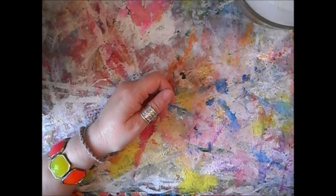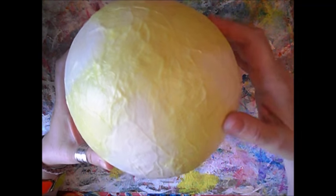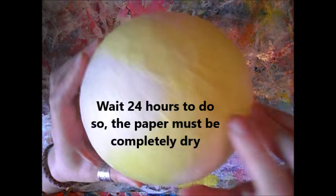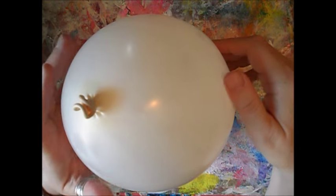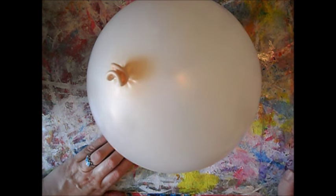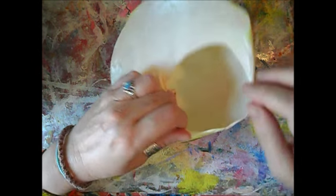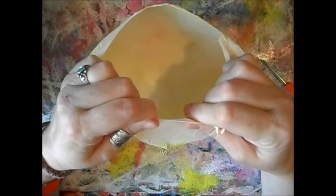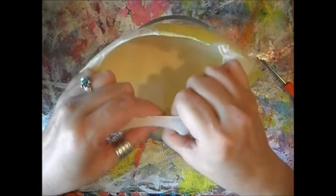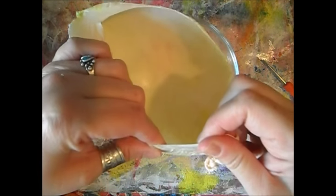Okay, so now I'm going to try to remove that from the balloon. That is not going to be simple. I will probably have, yes, because you see, same thing, it glued there. So in such a case, you know what you have to do. It's very simple. Here it is. Unfortunately, I had to do that. And so you see, it's my first try of balloon on tissue paper.